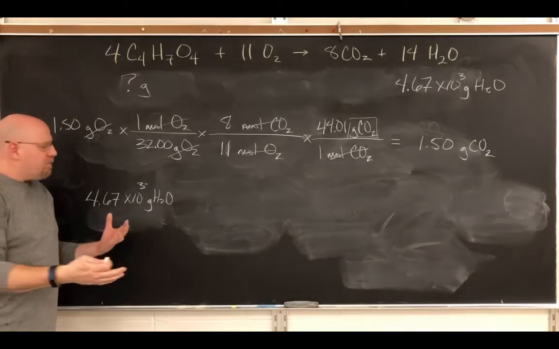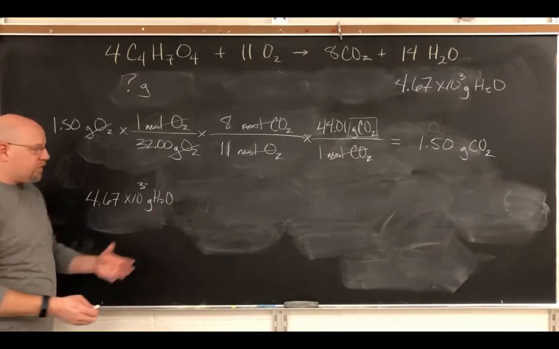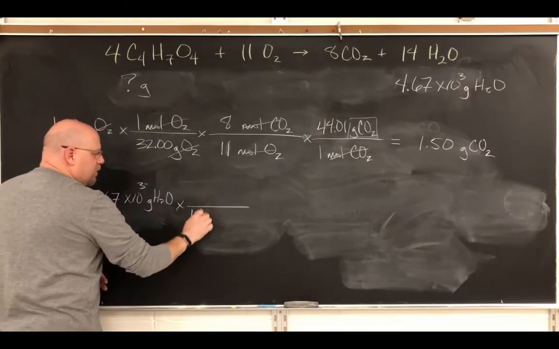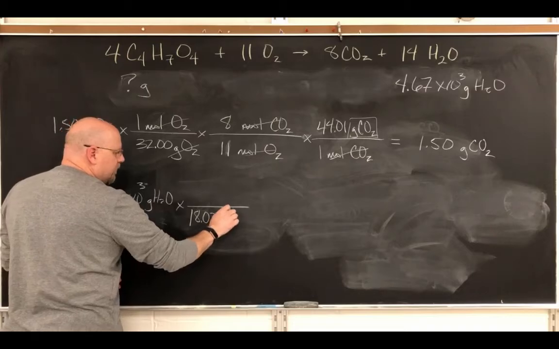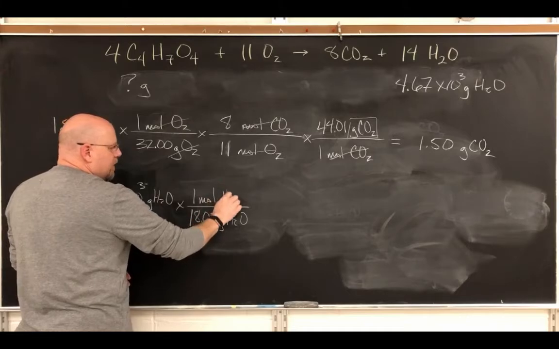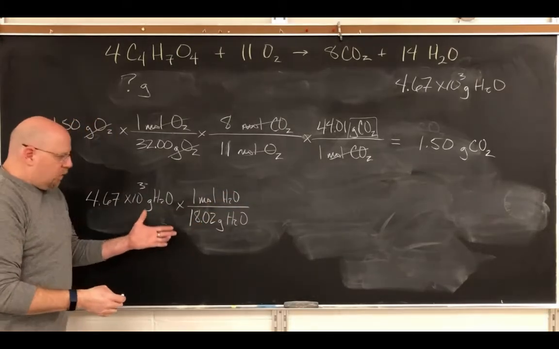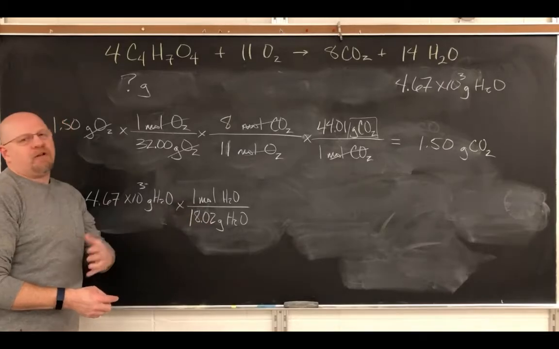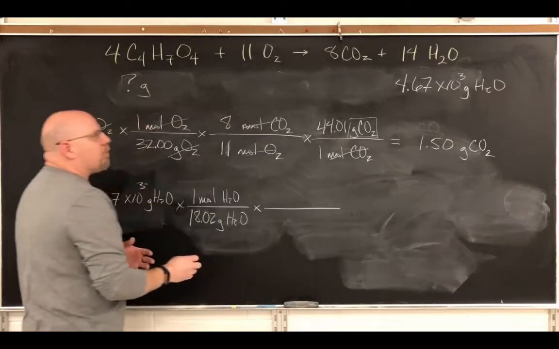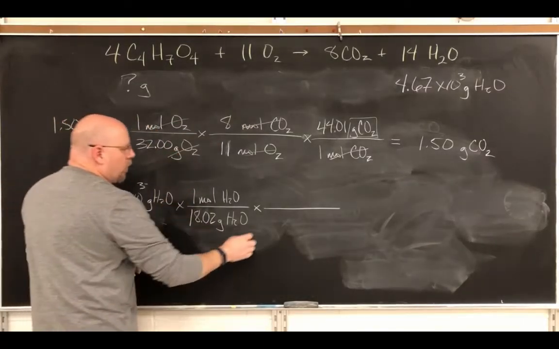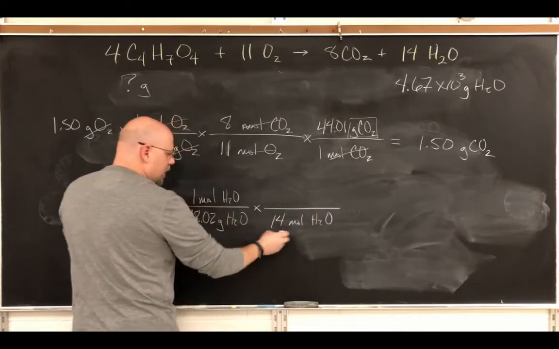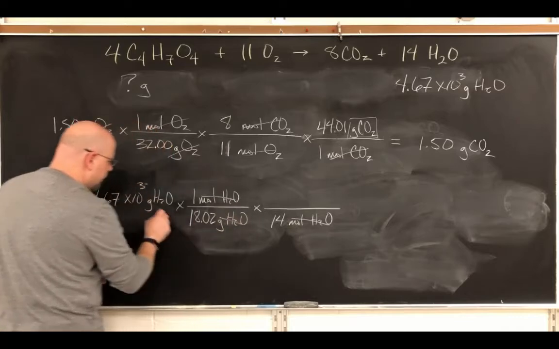Our first step is to make sure that we are getting into the unit of moles so that we can do our mole-to-mole conversion. We add up off the periodic table. The mass of water is 18.02 grams of H2O, and that's equivalent to 1 mole of H2O. Again, it's called a molar mass. 1 mole of the compound is going to equal that many grams of the compound. We can now do our mole-to-mole conversion. We see that for 14 moles of water, and it's going on bottom so that we can get our units to cancel out. Oh, let's cancel out these units here too.